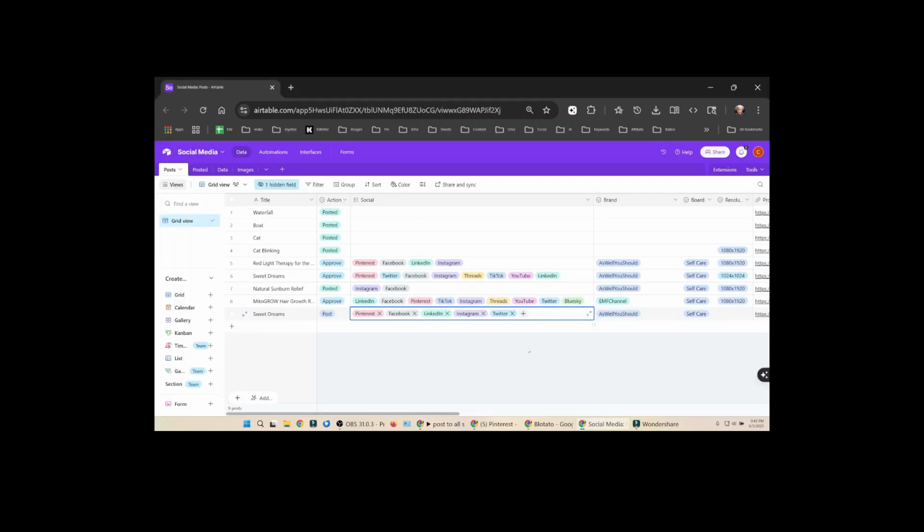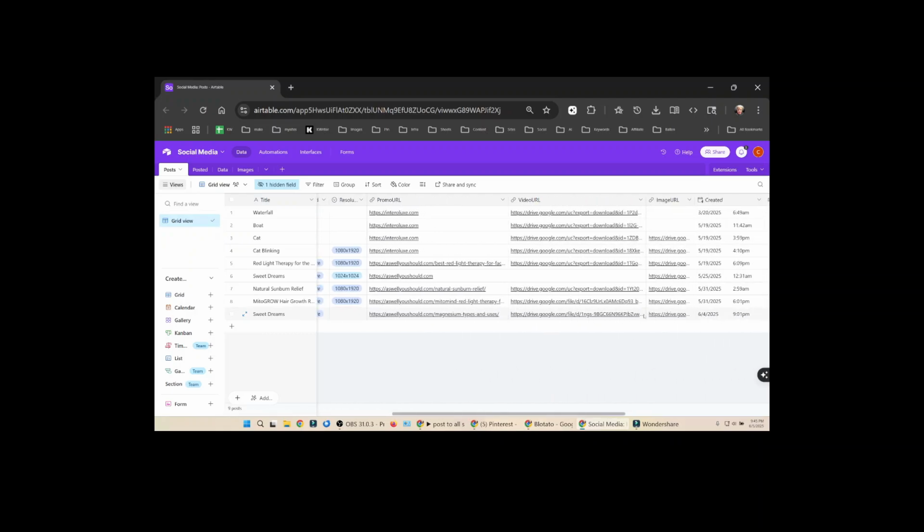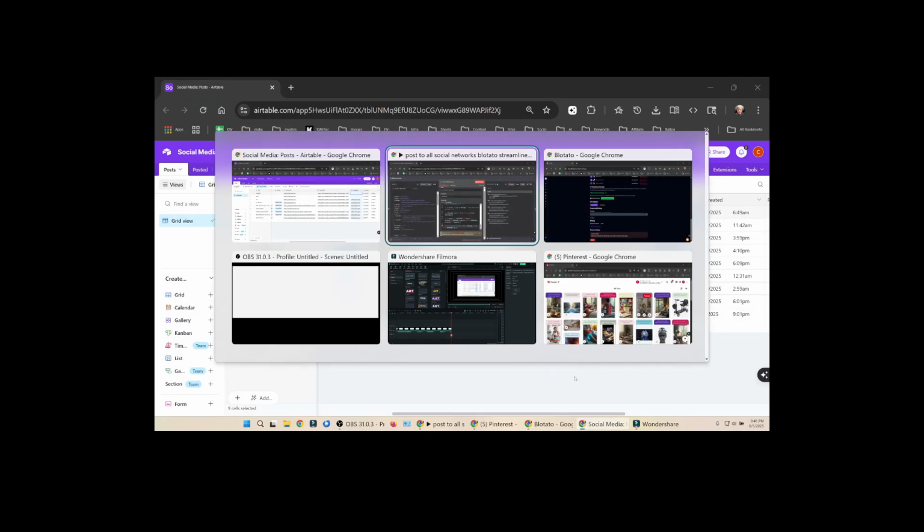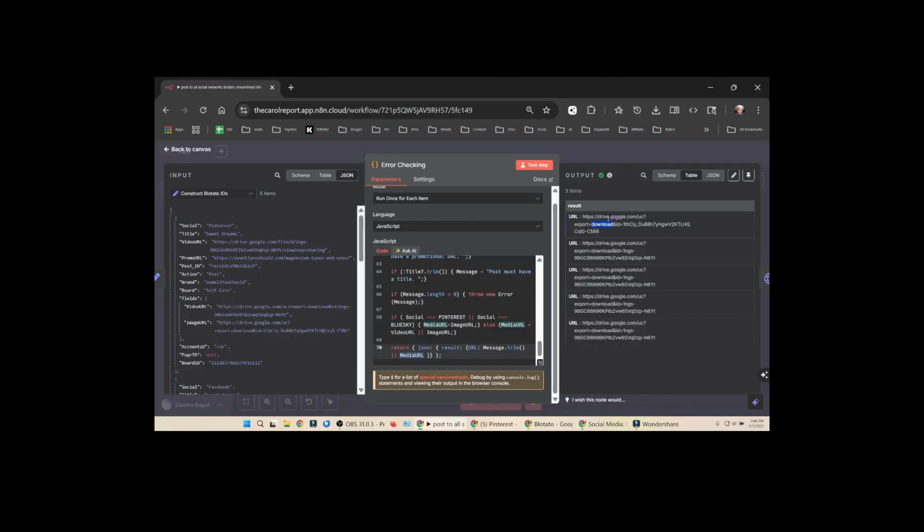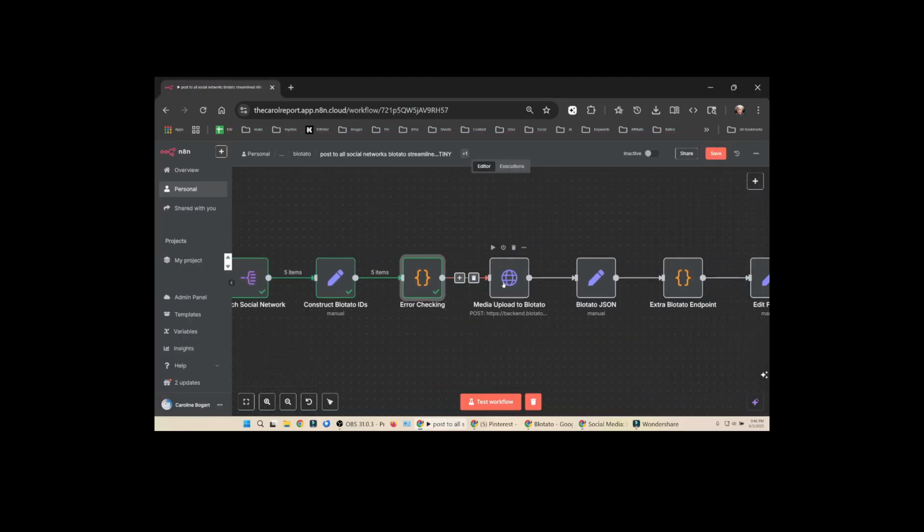So over in your command sheet, if you have Pinterest or Bluesky in your social request, then you are going to have an image in your image column. If you don't, then you can have a video or an image. The automation will give preference to the video if it exists, and it will use the image if the video does not exist, for those networks that can handle either video or an image. Then we're going to upload the media for this particular social network to Blotato to post.